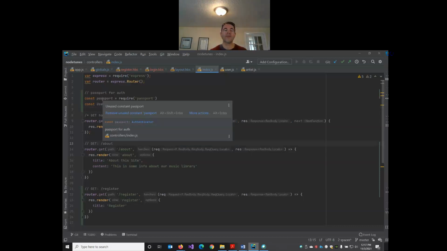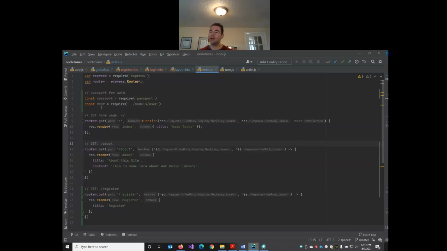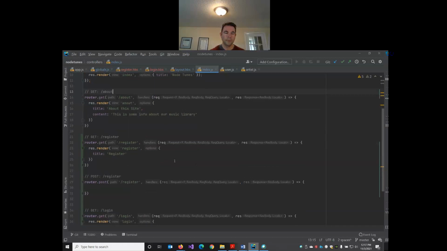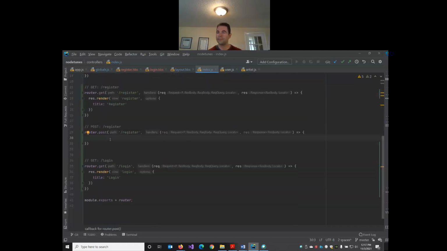So add the references to Passport and our user model into our index controller. We're going to need to reference both of these in here. So what happens in the register method?